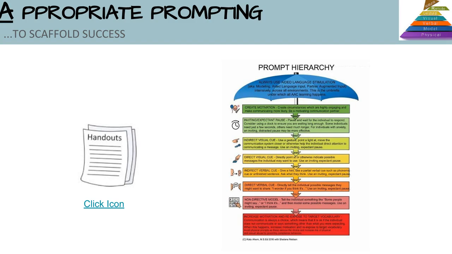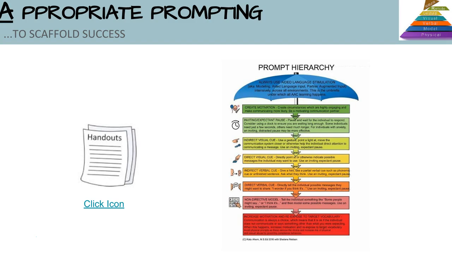So some highlights here. This one also includes aided language stimulation, which is a synonym for modeling. Modeling is part of this prompt hierarchy because we will see on a slide later on that modeling can be a two-way thing. It can be independent of itself. It is an evidence-based strategy that we use, but it is also part of a prompt hierarchy because modeling is also prompting someone to learn something and do something.